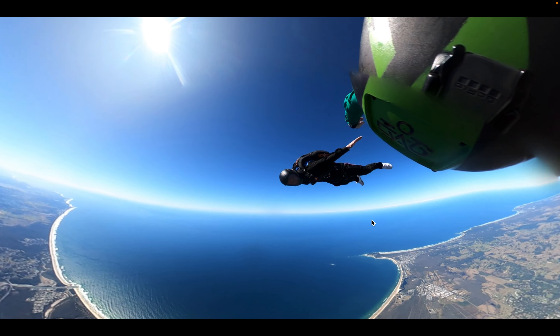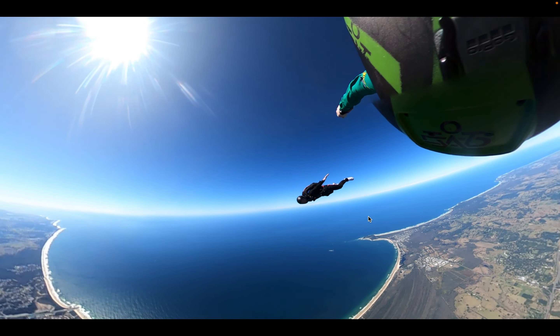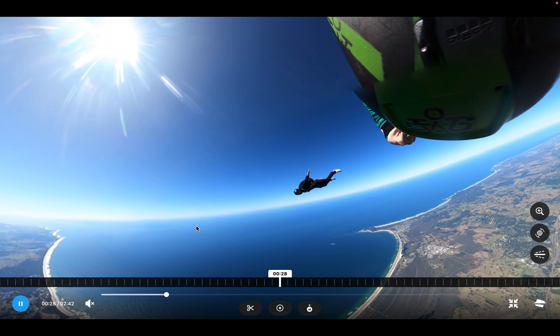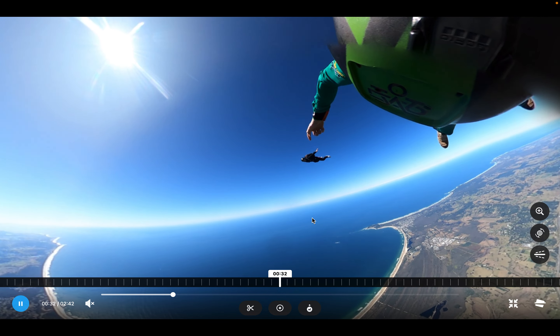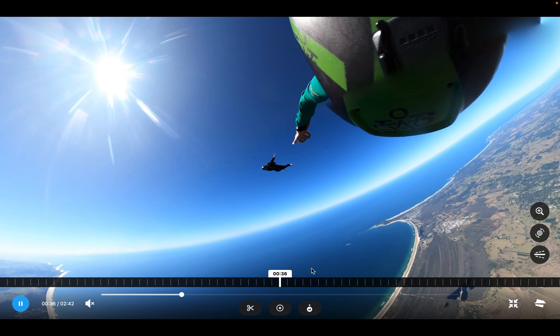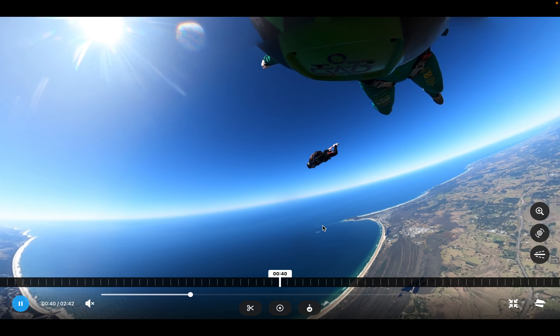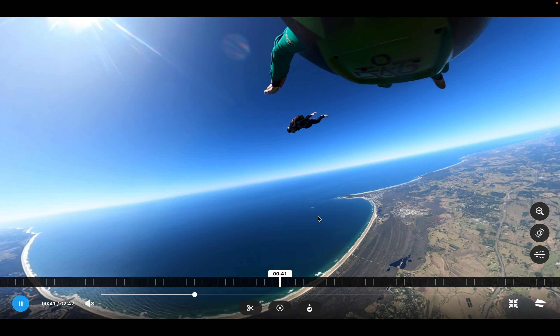Good — very good. You can see we're a bit flat at the moment, but that's fine. That's why I said we're going to use this and get used to flying fast in this position. Once you've got that position, then we start going steeper — there's no point trying to go steeper if we can't hold this one.